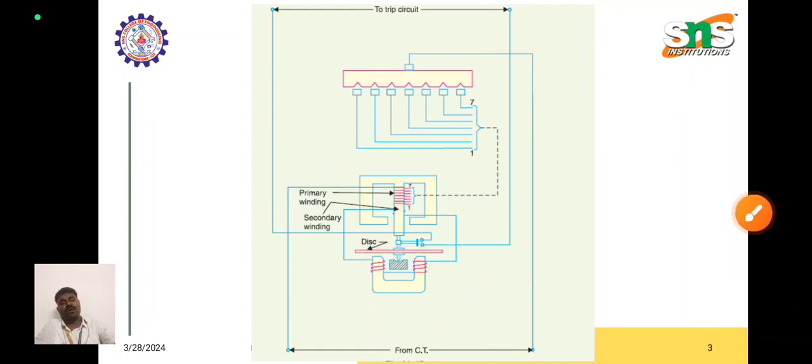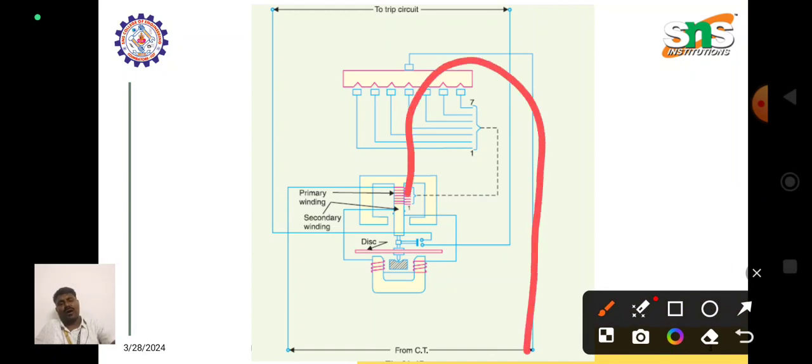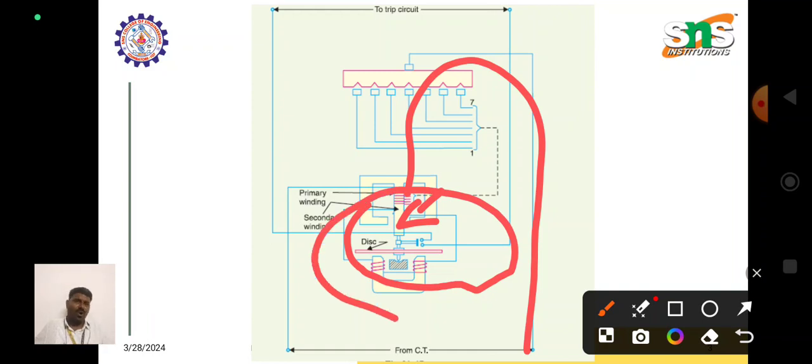The current is supplied to the primary winding of the upper electromagnet. The primary winding gets energized and produces flux. The produced electromagnetic flux induces an EMF in the secondary coil, so a current flows there. The produced current circulates between the upper electromagnet and the lower electromagnet, and the coils get energized and produce flux. So there are two fluxes, one produced from the upper electromagnet and another produced from the lower electromagnet.